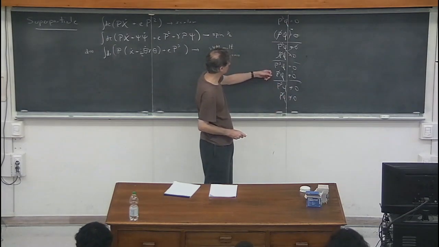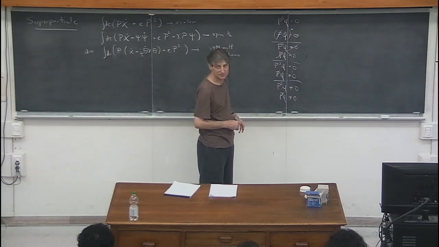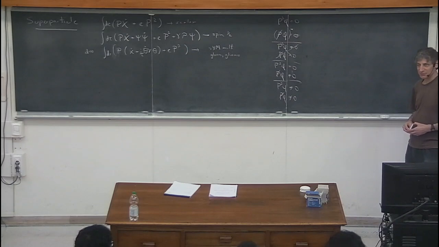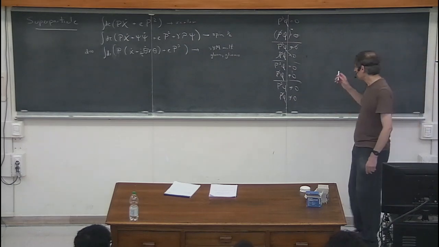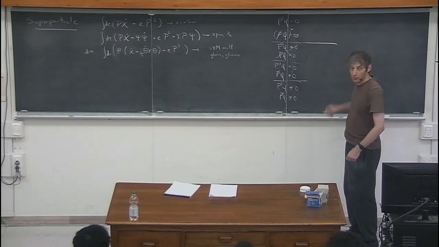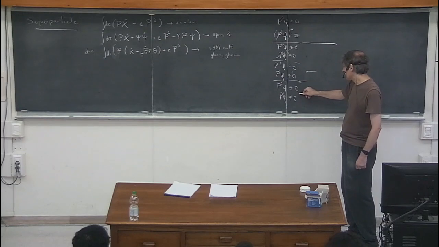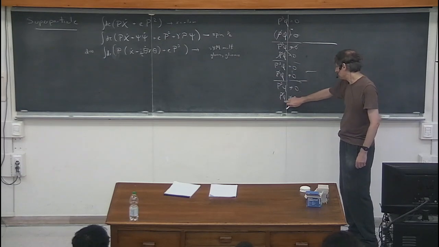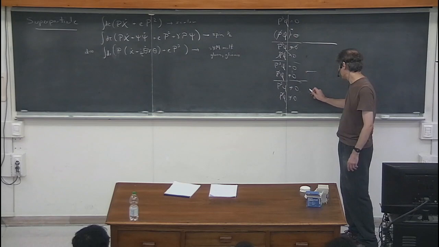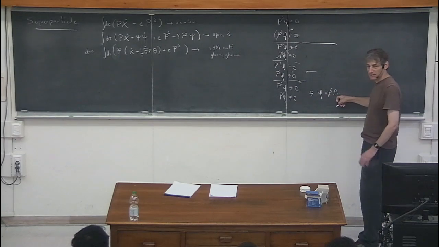so I was unable to show that this one did not give any cohomology. Did anybody look at this? Did anybody try to look at it? Okay, so it was kind of a trick question because I fooled myself. There was a mistake I made in the lecture, which is that I said that this one gave the right cohomology. In fact, the right cohomology comes from this one. So what I showed in the class was that this one gives no cohomology. So let's suppose that p slash phi is non-zero and p squared phi is non-zero. Then the question is, does this imply that phi is p slash of something? If it is p slash of something, then there's no cohomology.